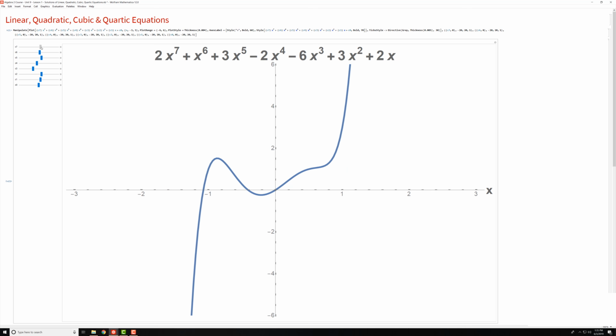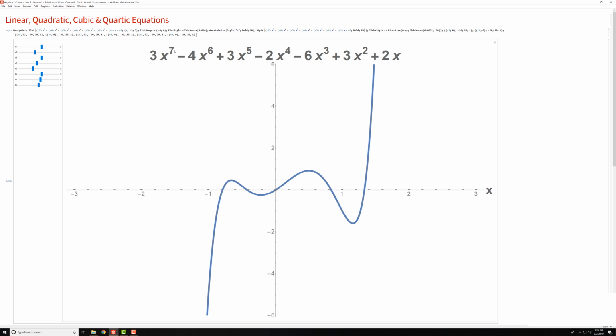And then we'll just do one more, just because I know you're curious. The 7th order, see if I can make it look interesting. So this is a 7th order polynomial. You can see the graph of it, but how many crossing points do we have? 1, 2, 3, 4, 5. We have 5 real roots, therefore the other 2 to make 7 must be complex roots.